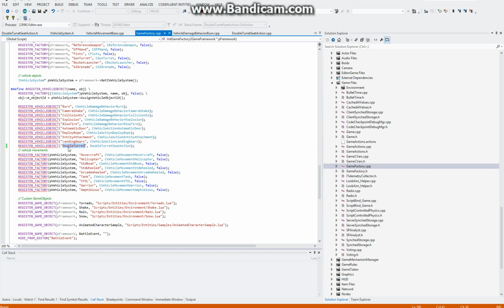We give it a name that we will use later in the editor, and we give it then the class. Of course, don't forget to include the header file of the class that we just implemented. And actually, that is it code-wise.